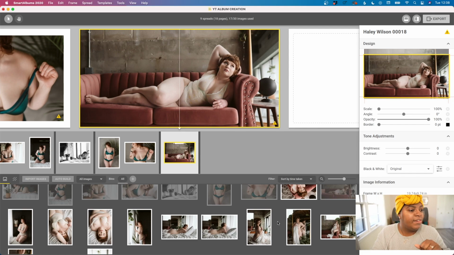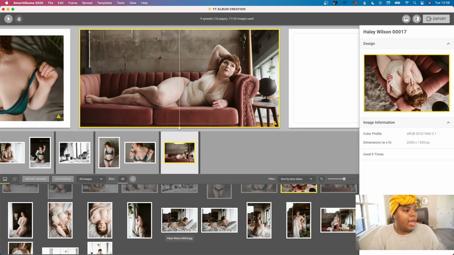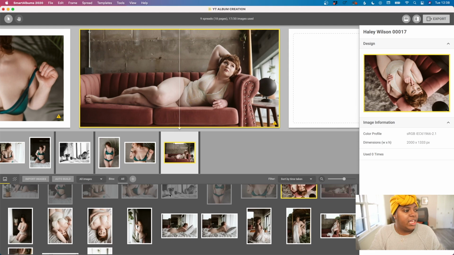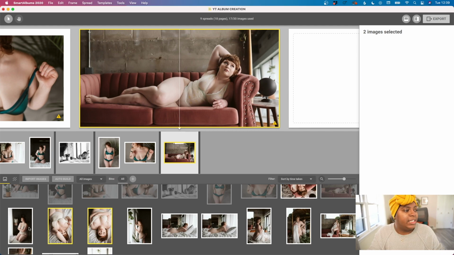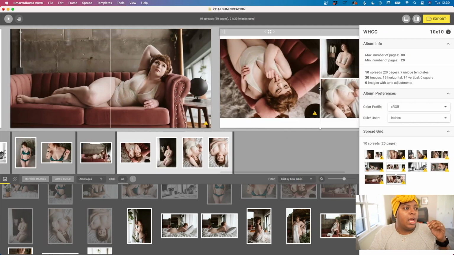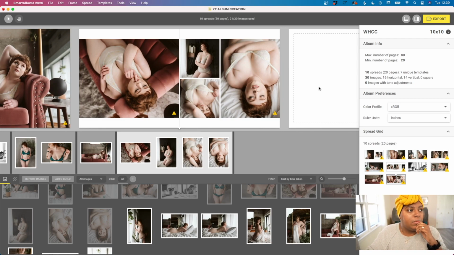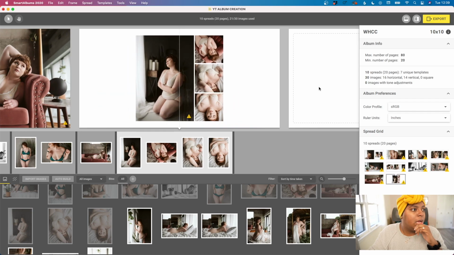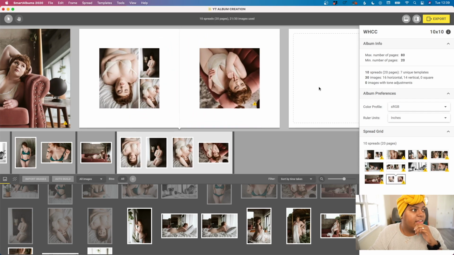Okay, and so then for this next one, let's go ahead and put these. So in this outfit, we have 4 more. I don't ever like to just put 2 vertical images together, especially because I can tell you right now, just by looking at these, that I want to show the whole body. So let's just see what happens if I do all of these in one outfit together and see how I feel about the layouts that they give me. Oh yeah, I really like that.